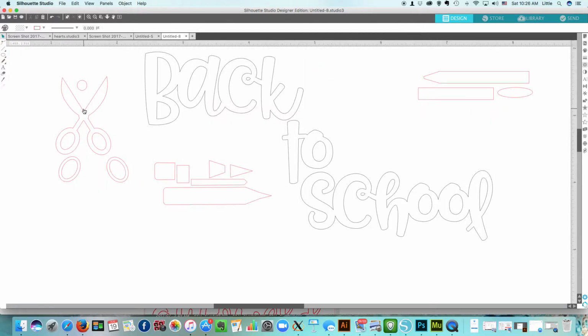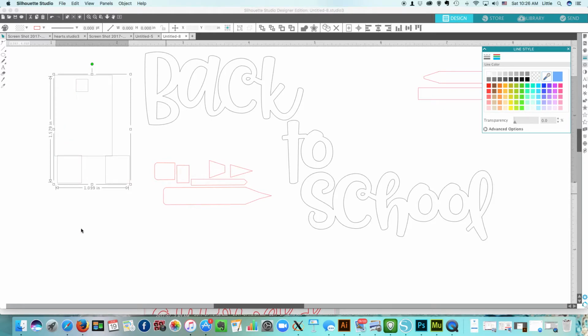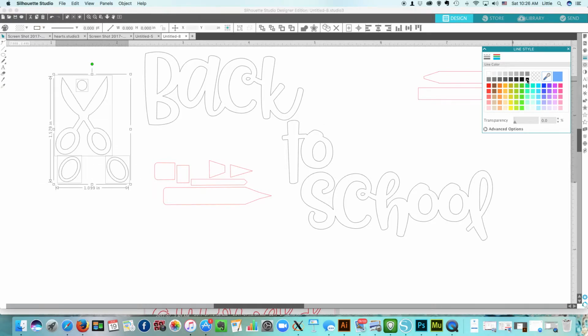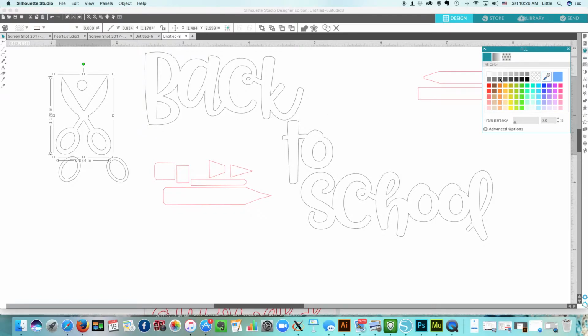Okay, first things first, let's go ahead and just, I think I'm just going to no fill or no stroke everything so that it's easier to color. I know you can't see it, but actually, that was not the right thing to do. Let's just black stroke it. All right, so let me just color my scissors. I'm going to go to fill first. So I'm going to do gray.